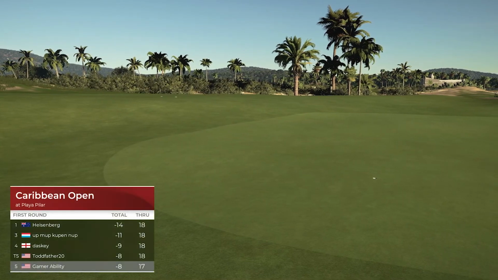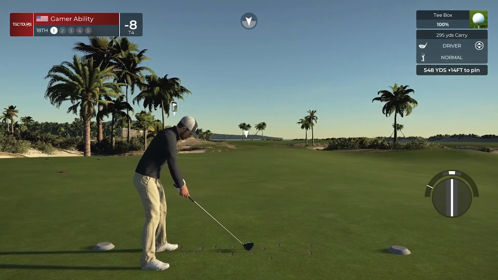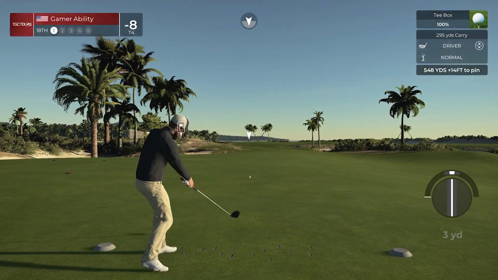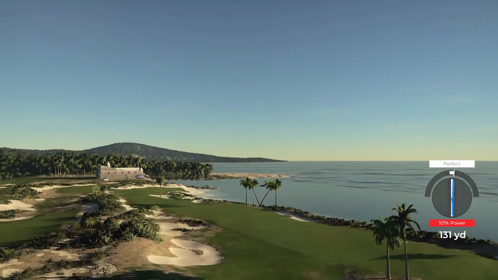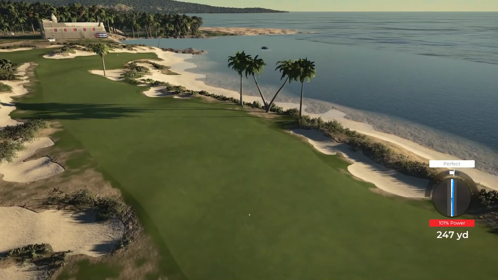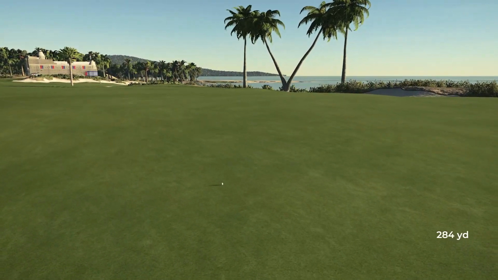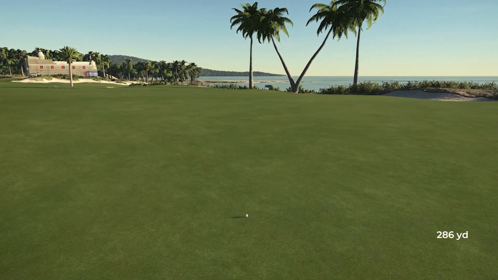Imagine if we can somehow eagle this. That would be huge. Okay, wind's picking up a bit. We got a headwind on this one. Just put it in the fairway, whatever you do. Oh, that was a fine swing. Beautiful swing. I don't know in this wind if we can actually get there, but what a course this is. Beautiful. I love coastal courses. My favorite ones in the game.